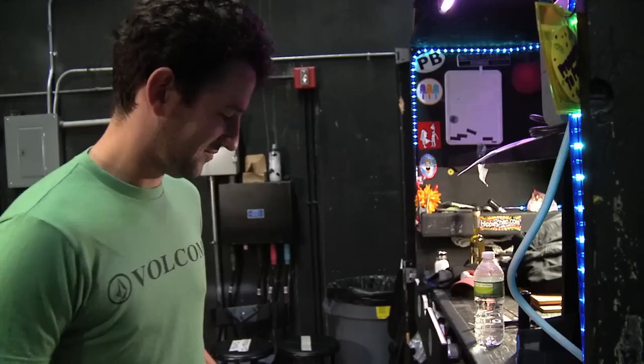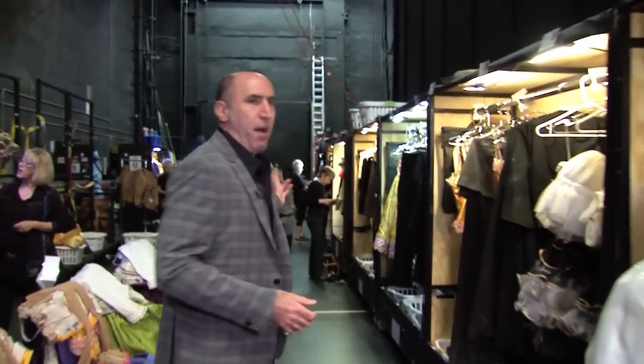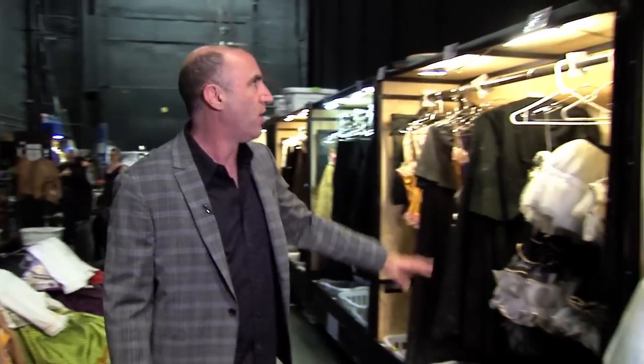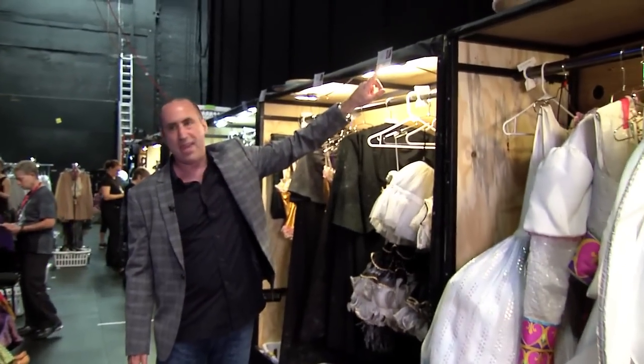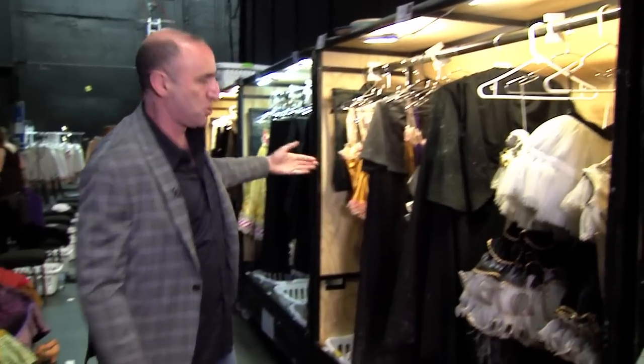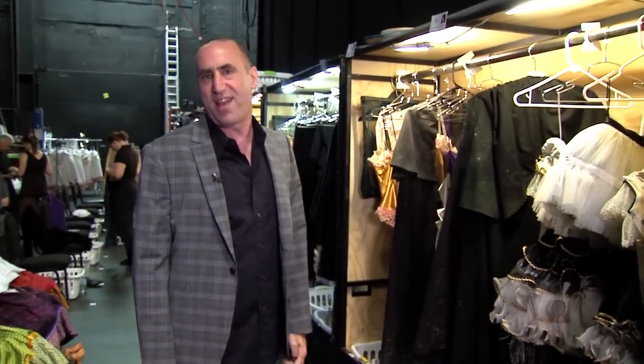We have 60 people on the road with us in Beauty and the Beast, and the 30 cast members wear 850 different costume pieces. Behind me there's a giant wardrobe crew that maintains the costumes and helps the actors dress and undress and do quick changes backstage. Everything is sitting in road cases with the actor's name and character name on it. It's like a little traveling wardrobe case — I wish I had one.